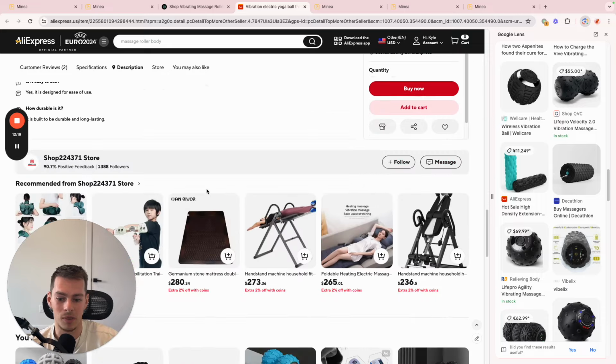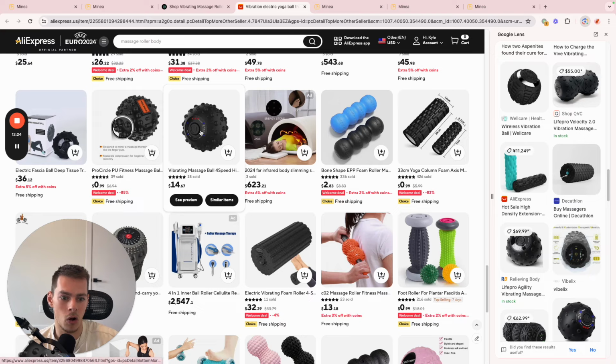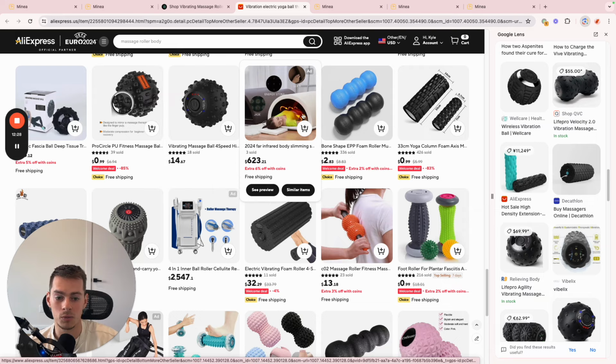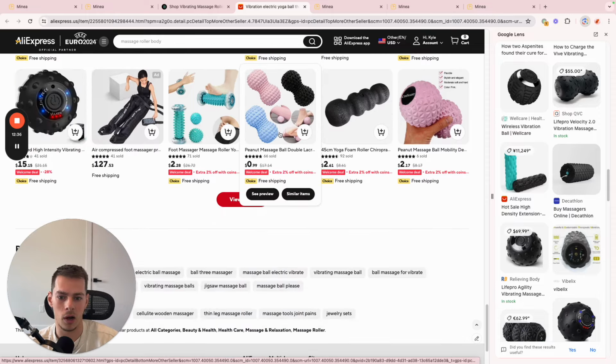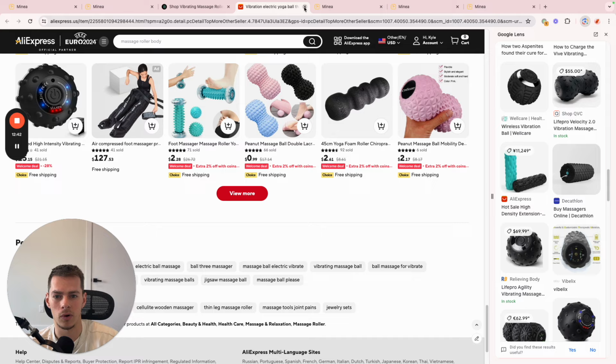But we don't have to stop there. We can go back into the suggested area and find products that are smaller, more affordable, more lightweight that we could ship to ourselves, or that are more expensive, right? Something like this. I know a friend that is selling saunas and cold plunges right now and doing $500,000 a month. So there is no shortage of products in an industry like this or in any other industry that we can't just go ahead and start selling and build an incredibly profitable brand around, right?